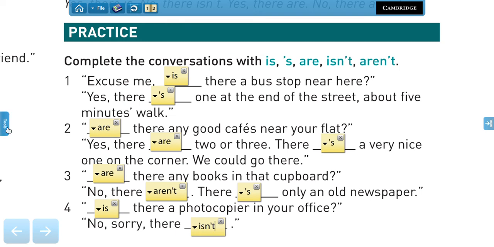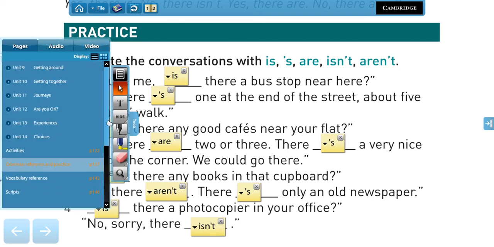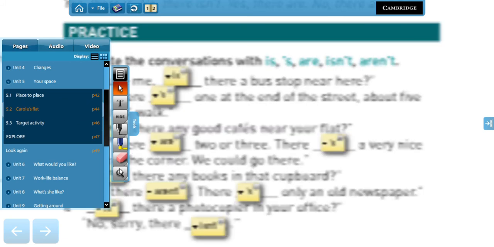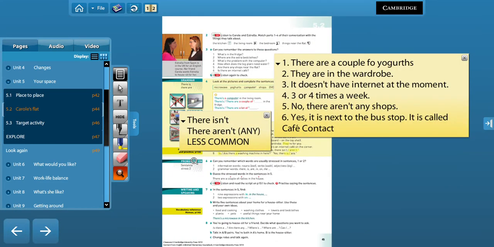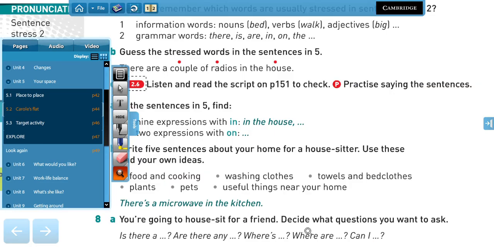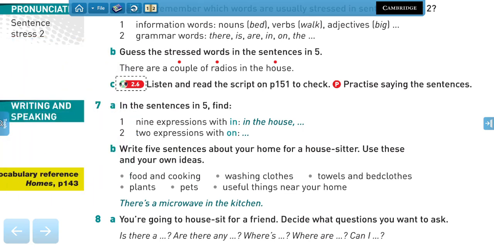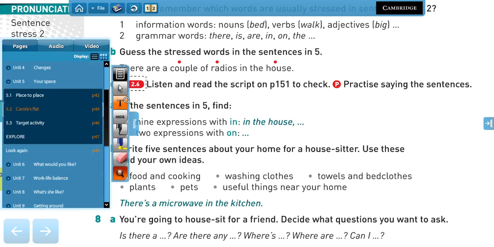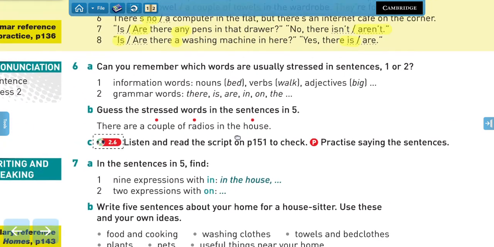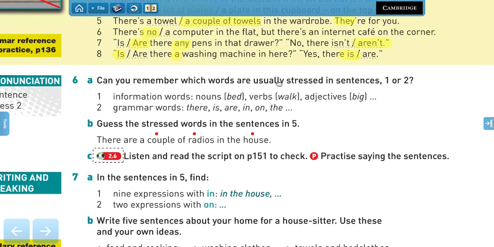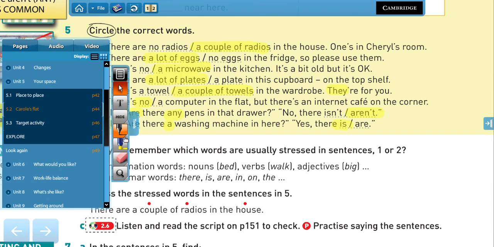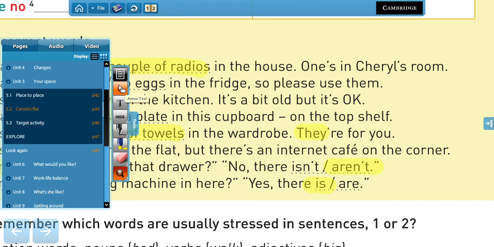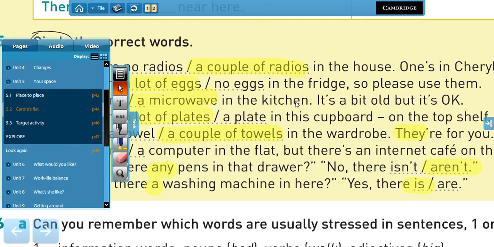So I'm going to leave more exercises, of course, for you to practice on the virtual classroom and some videos as well. Now, for the last part, what I want you to do is exercise 7, which says that try to find 9 expressions used with in and 2 expressions used with on, right? So pay attention to the prepositions, right? Remember, this is part of the last video we saw as well. So let's find expressions with in and with on.